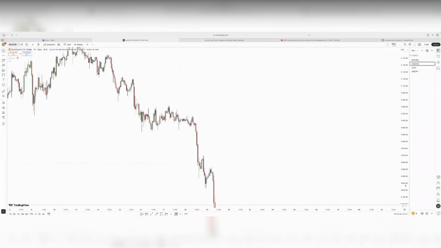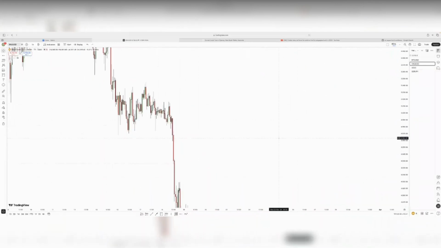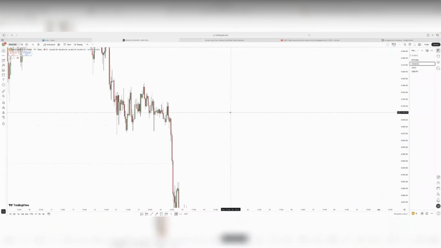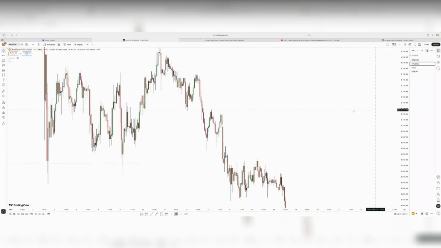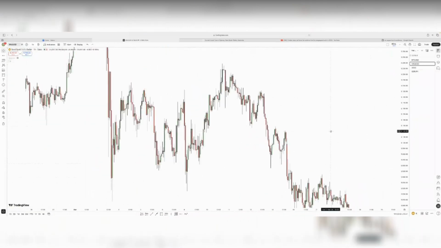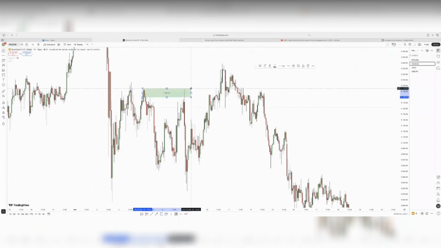Let's look for other scenarios of order blocks. There's an order block here, but I don't want to confuse you guys. I'm hoping most of you watching this are beginners, so I'm looking for a clear order block. You see, this high right here created this low in a downtrend. This high created this low. This high created this low. You can see the V shape, making this a valid order block, and you can see how price rejected from this zone right here.